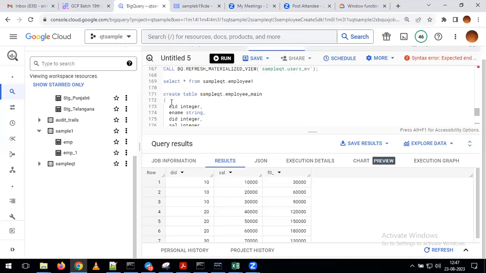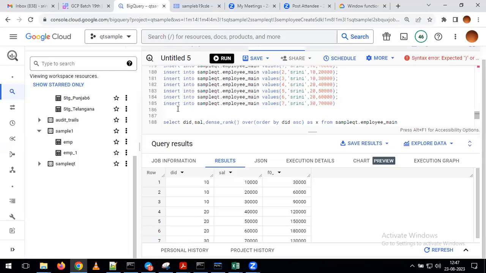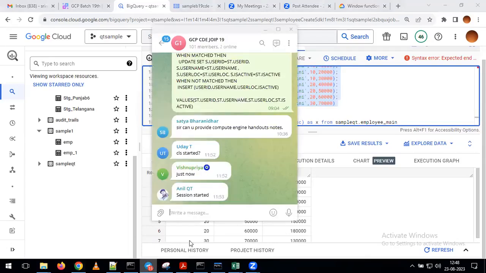Okay, I'm giving the sample table to you, so please try to create this sample table. Just for doing the practice on top of our Windows functions, and we are having multiple Windows functions like rank, dense rank, sum, like this. We'll try to understand all those Windows functions today. To understand that, please create the table by using the query that I'm going to share in the Telegram group.